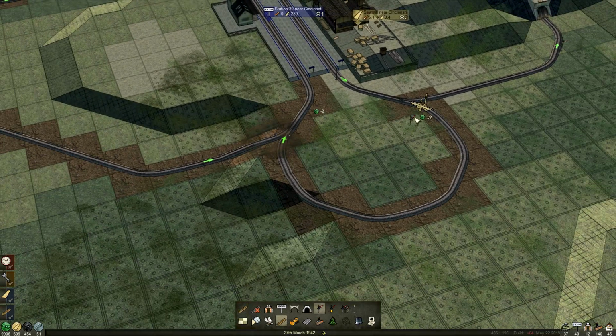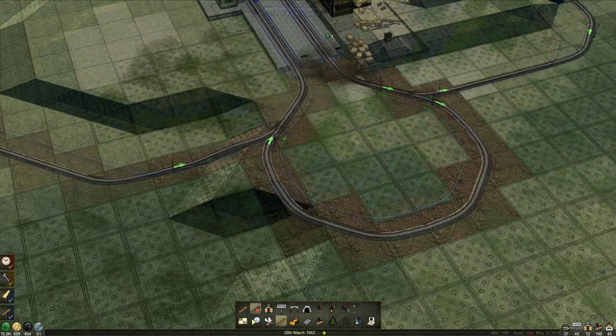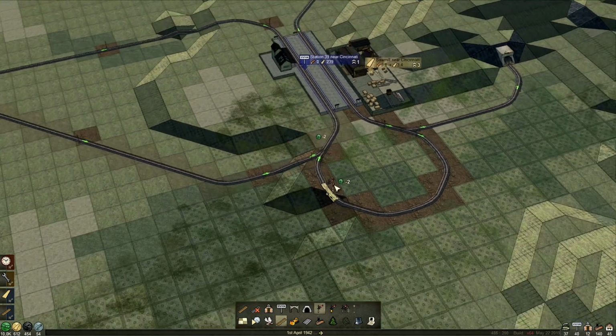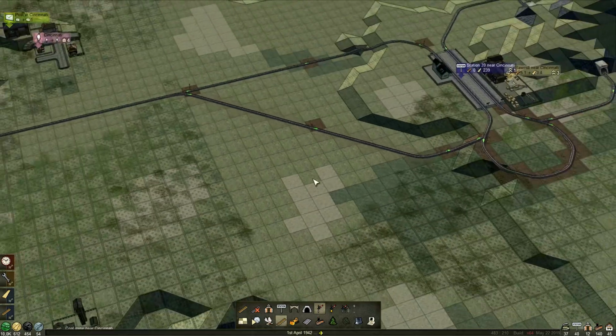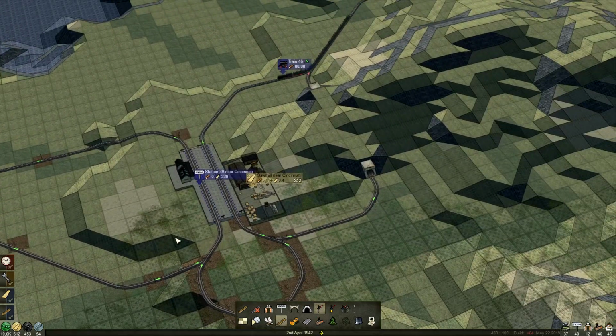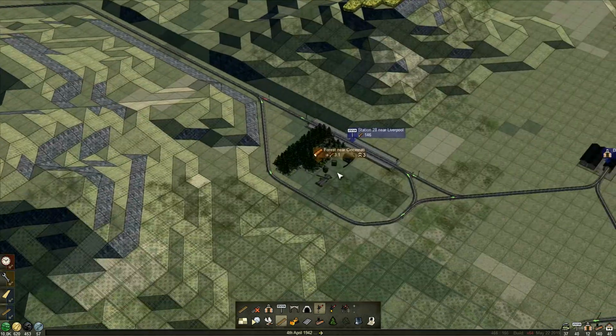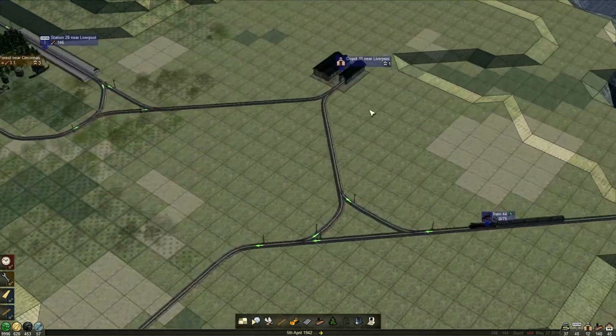As long as we block this off, there should be no problems. There we go. In fact, we don't need that signal then. Like that. That should do us. You get in there. That should be all we need. Perfect. Let's get our train on then, and he should hopefully come out here, turn around, and go into there. He says. Not entirely confident.